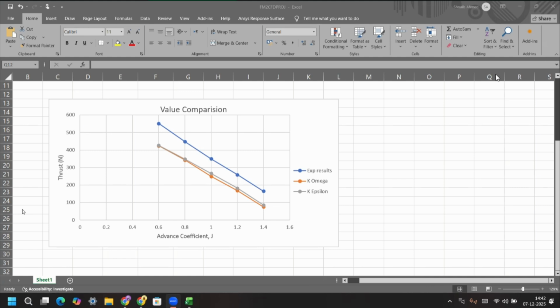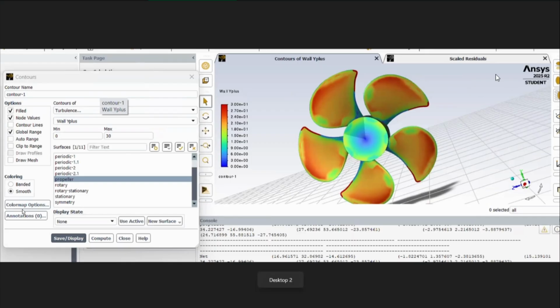We validated our findings against a reference study that we cited in our report that modeled the same propeller. The study achieved errors of 5 to 13%, but they utilized a commercial software with over 2.4 million cells, more than double our capacity, and without any periodic or symmetry boundary conditions, instead resolving the whole propeller with a max Y plus of 5 all across. This confirms that our elevated error rates were primarily due to mesh resolution constraints at the propeller, rather than a flaw in our setup itself.